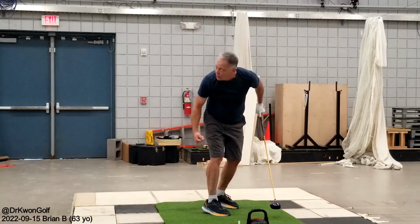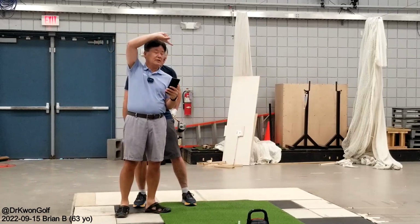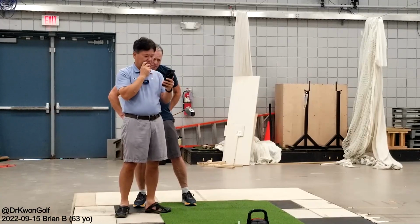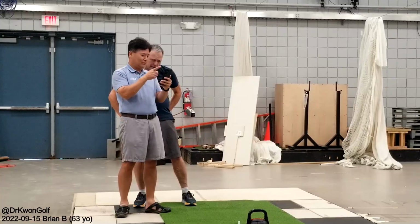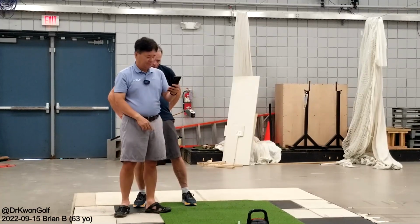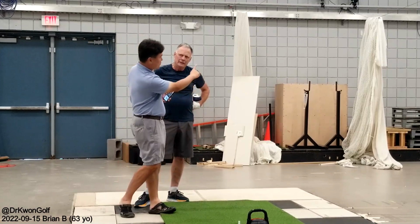Yep. So here, look at stage 3. Yeah, you let it go here. You don't stop it, and then the regular swing. Good. Better. Look at this. You're maintaining your axis a lot better now. Just the turning. You see, instead of pulling it down, that's a huge difference. Just go around and let it go more, and then just swing through.